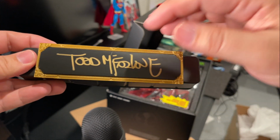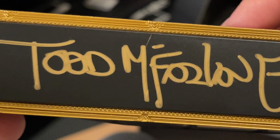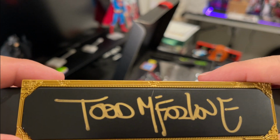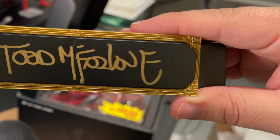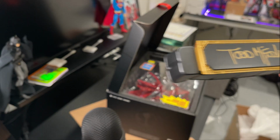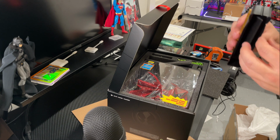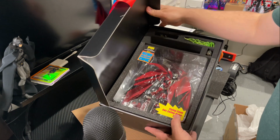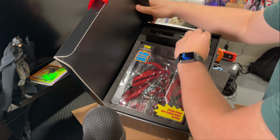which looks good, but you could tell it's got either a little scrape or it looks like maybe it's just where he was kind of a little hasty with the marker. Makes it look a little scratched, but that's okay. Still looks good. And then underneath there is where the weapons are. Let's take a look at the head sculpt first.